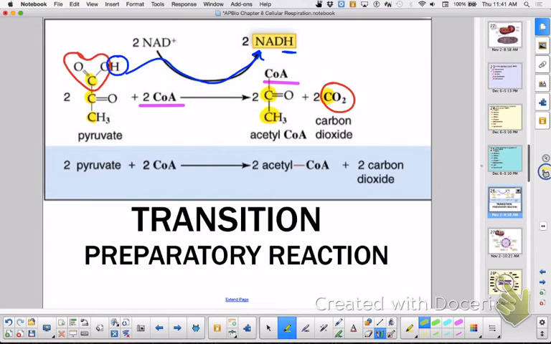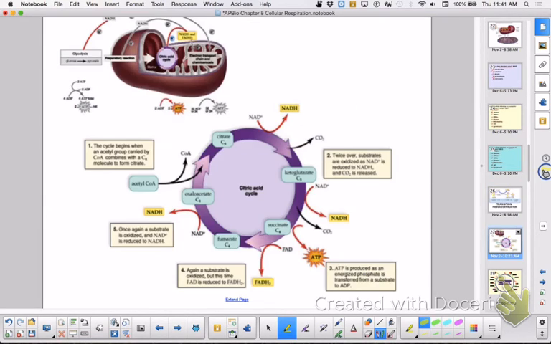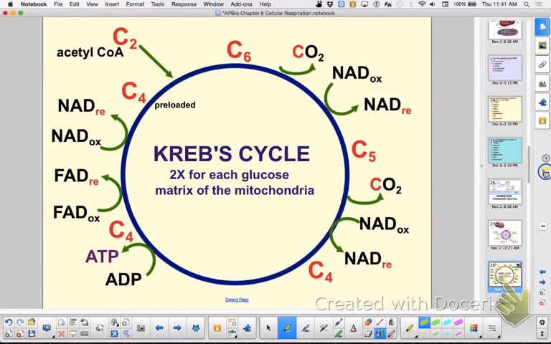So now, the next step is called the Krebs cycle or the citric acid cycle. Ladies, it's called the citric acid cycle because the first thing you make is called citric acid, or citrate. So that's the first thing you're going to make. This is the one that's in your book. I find this not helpful, so here's the one I made. All right, so hopefully this makes it a little bit easier.